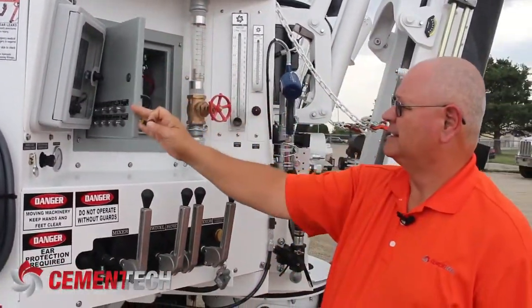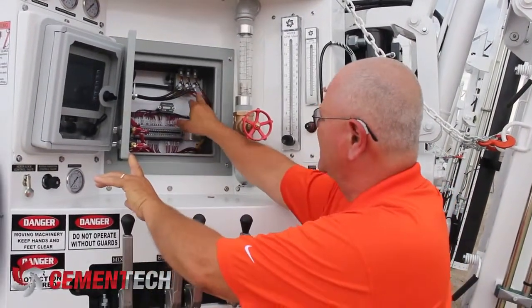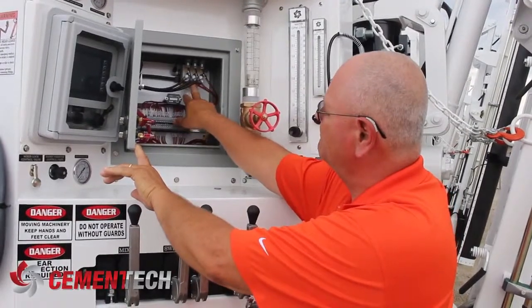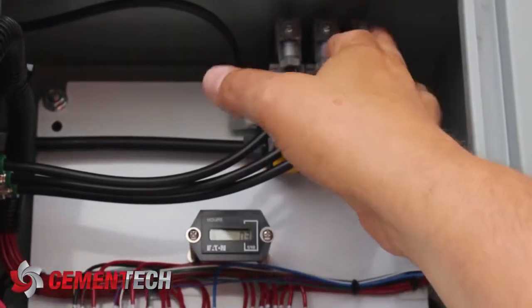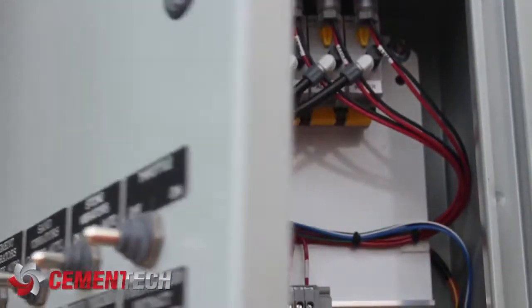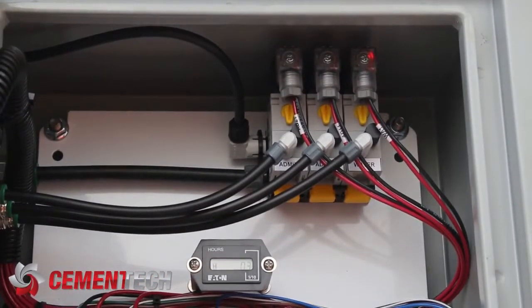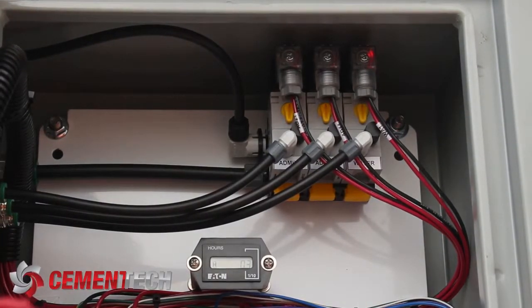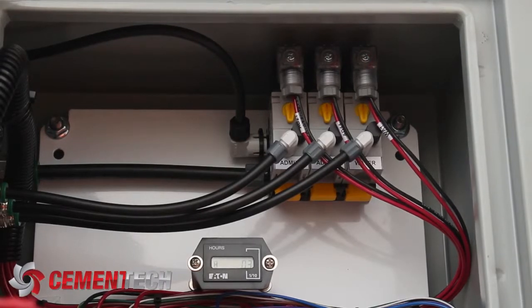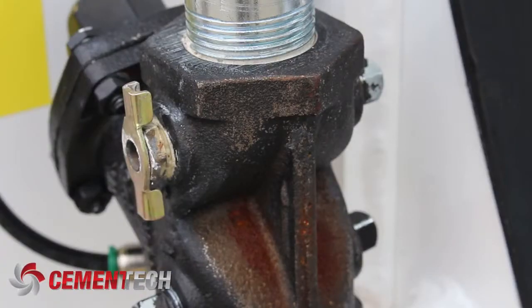We have a group of solenoids right here — water, AB mix, and AB mix. So this is a fairly common system. There's a red light on the electric plug, and if I flip this switch on, you can see that the light is on. That tells us we have good electric continuity into the switch and the solenoid. You can also hear it turning on and off, so that tells us the switches should be working correctly. We can also hear the air exhausting, and that tells us the valve is opening and closing — it's exhausting the air like it's supposed to.